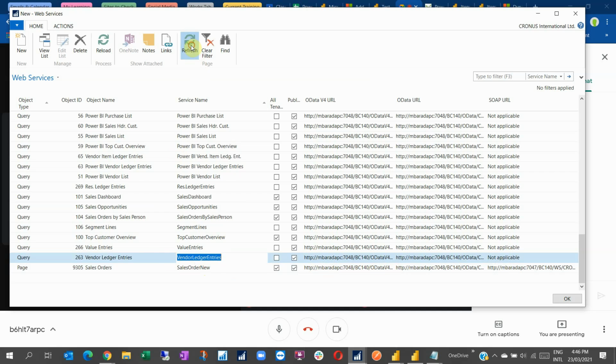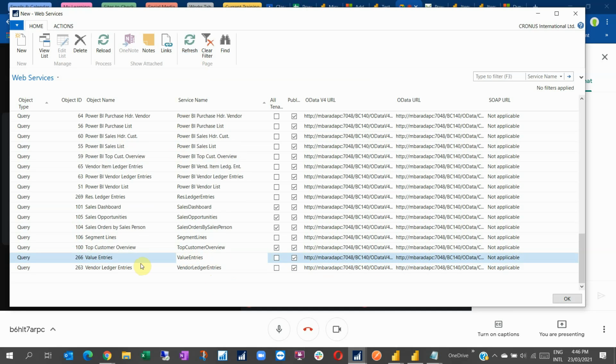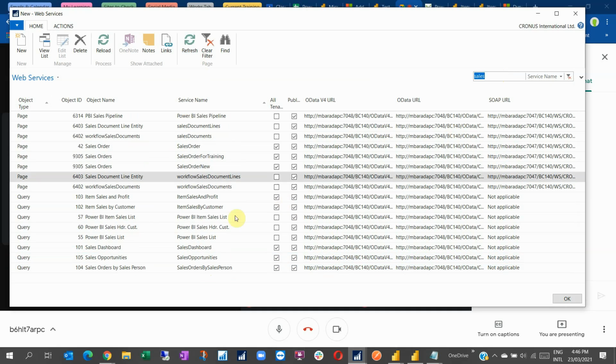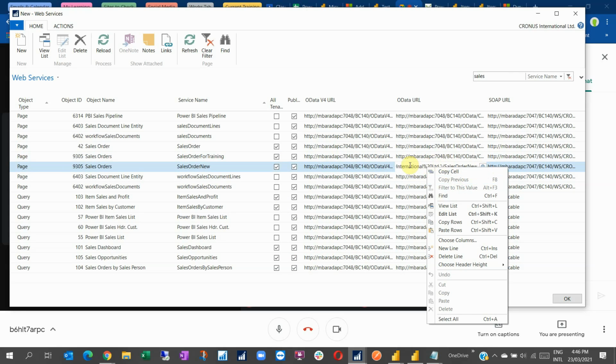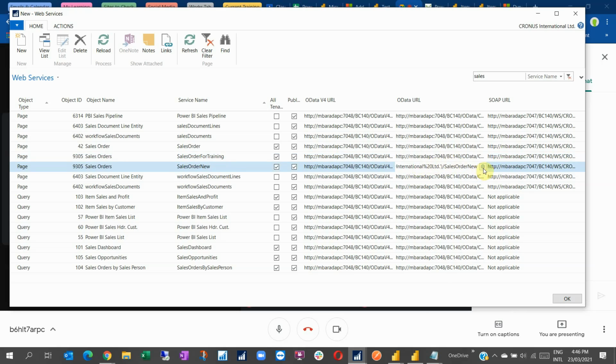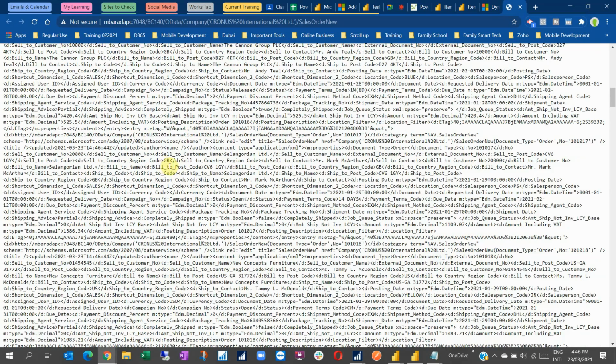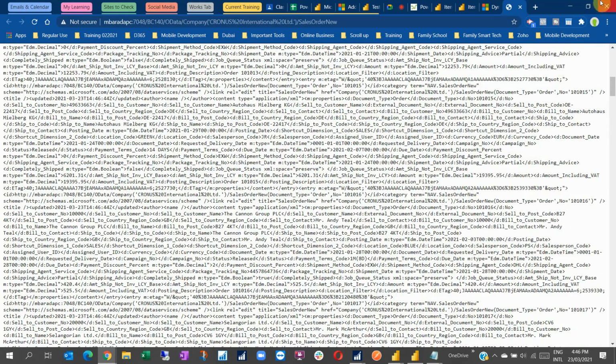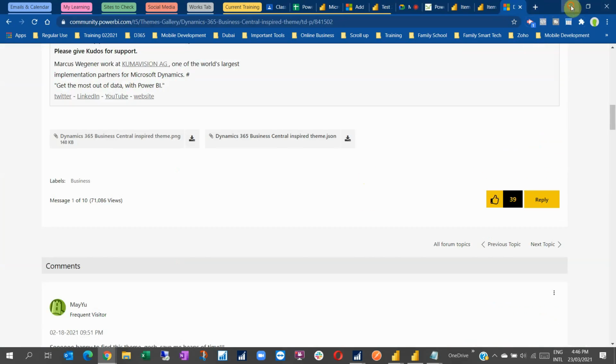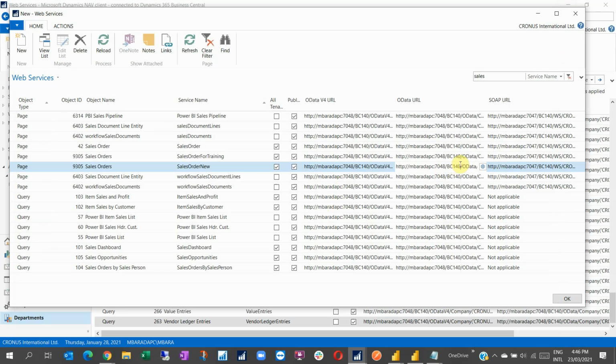Once you have this available, you will see that you have this new sales order. I put here sales, so I have this all says order new. You can take this URL beforehand to check if it is working: just click on this arrow. If it returns data, it means the URL is working. So you just copy it and paste it inside Power BI.